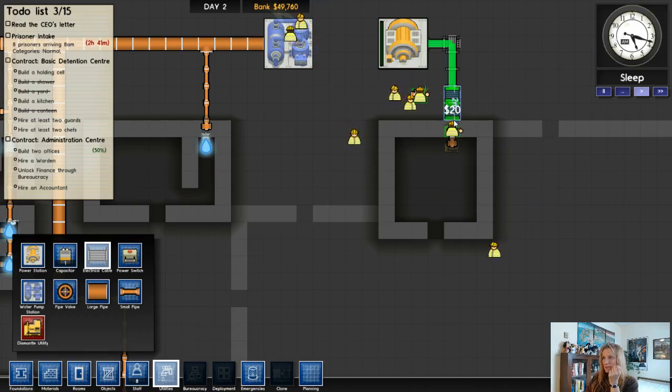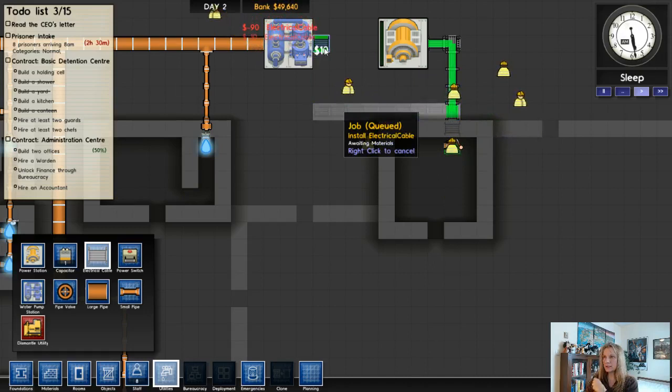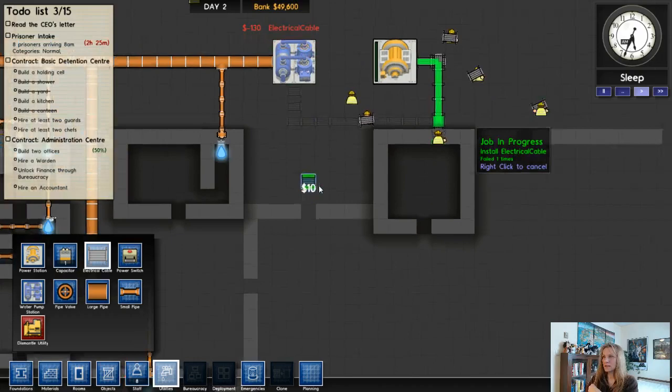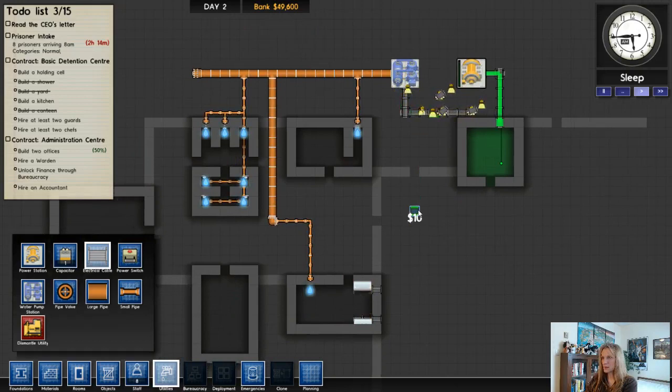We need electric here. And then electric to this one. And we'll see what happens with that room. I don't know. Oh, look. Okay, that was good. Now what? So it just kind of popped over to the light on its own.